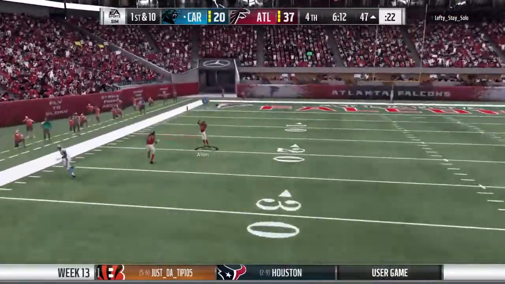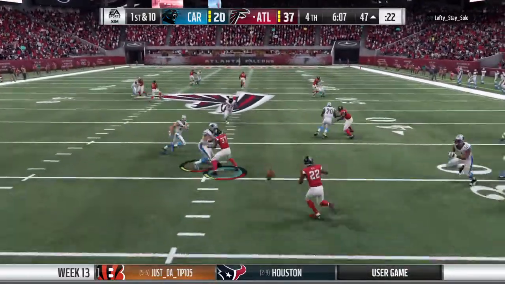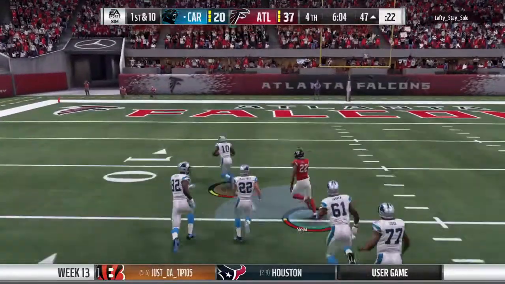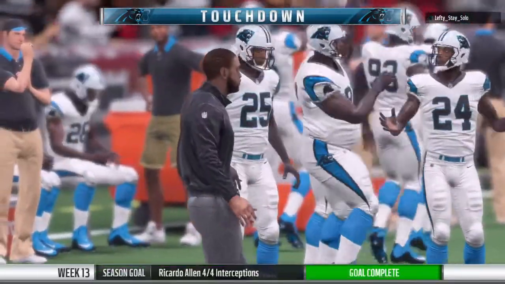Back to throw now on 1st down. He's going to wind up and air it out. And he fires one that's intercepted. Ricardo Allen with a pick. Oh, he tried to pitch it, and the ball's loose. Taking it right down Broadway. And he will score. Touchdown, Panthers.